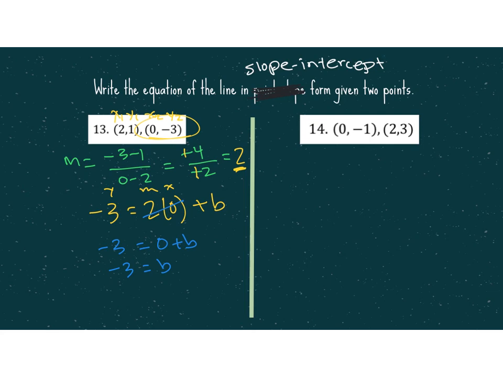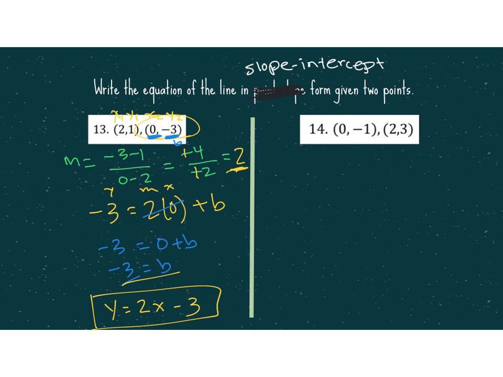And I want you to recognize something in your point. I had a 0 for the x. The negative 3 ended up being my b. Whenever you have 0 for your x value, that y value is your y-intercept. So that's a good thing. That makes our life easier. So now when I plug this back in, here's my b value. I found the m of 2. I have y equals 2x minus 3.